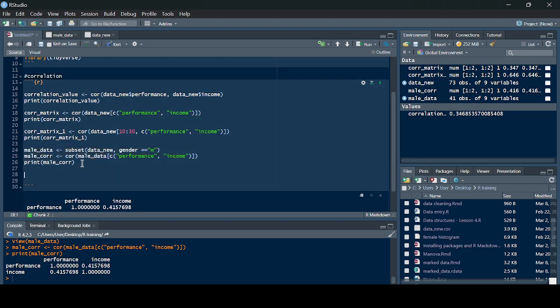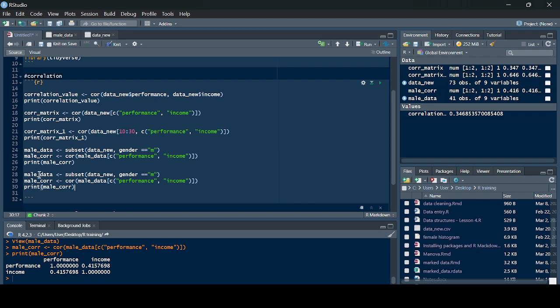Let's check it here. Just change to female, change here to F, and change here to female, here to female, and here to female. All right.